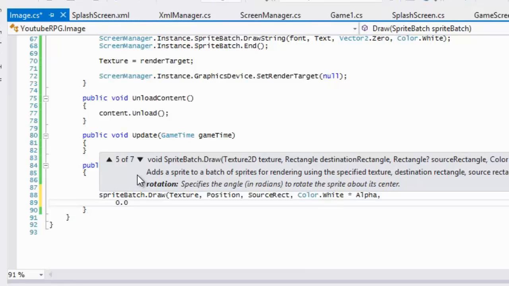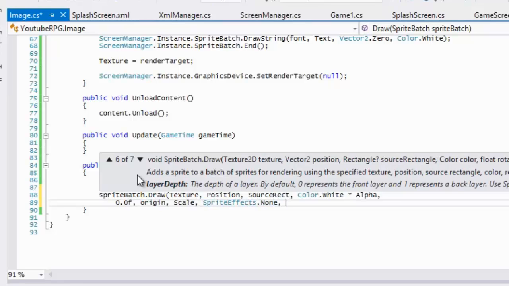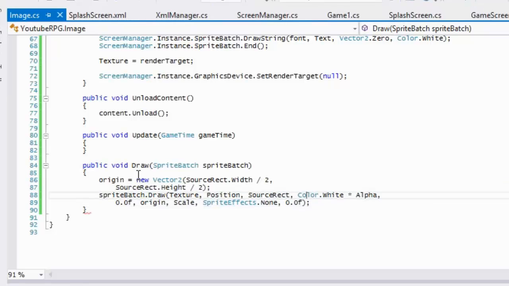The rotation is always going to be 0 in this case. We have the origin, we have the scale, SpriteEffects, and last but not least, the depth. Now what we're going to want to do is add the origin to the position so that we get an accurate position on the screen.